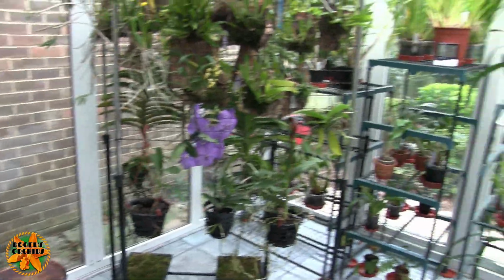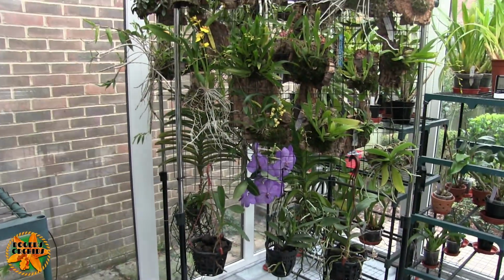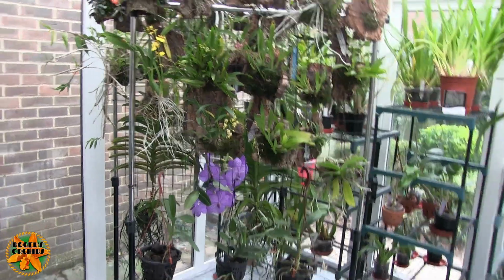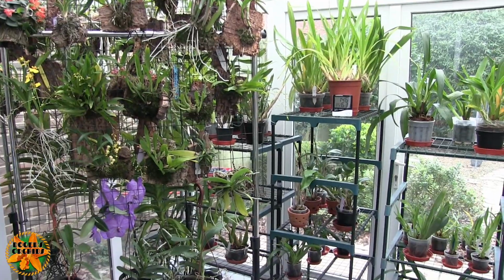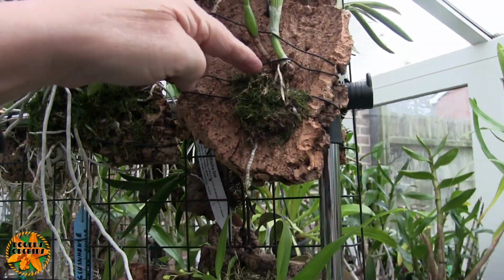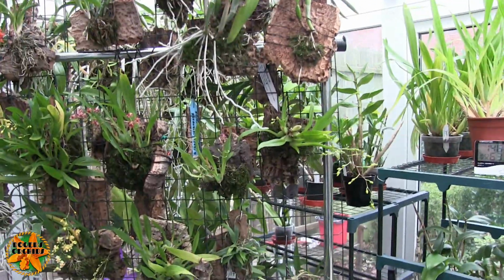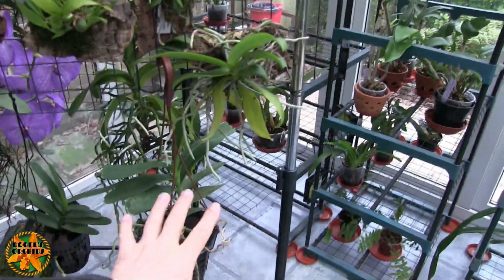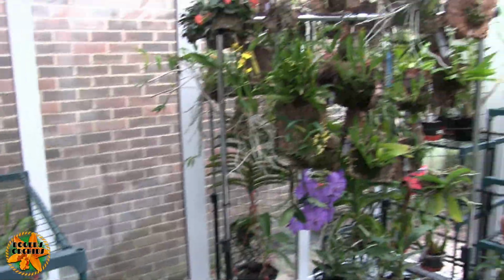It's not all in its final place, definitely not. And these racks are top heavy. Now I might rethink them, because the light's so even in here, it's not really much brighter there than it is there. But these would be a lot safer if the strapped on racks came down. Okay, they'll go down a bit lower, but I think they'd be a lot more stable. I'll see how they go.